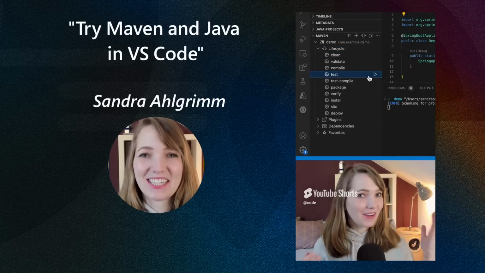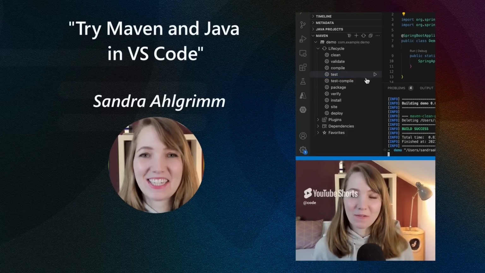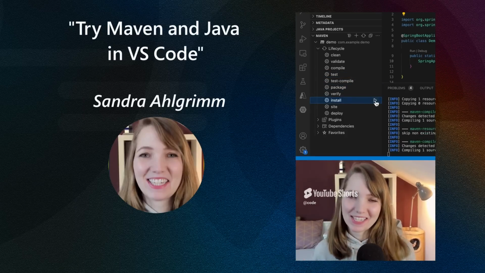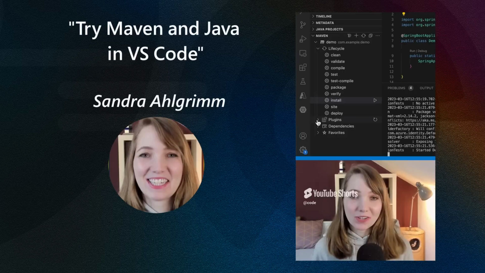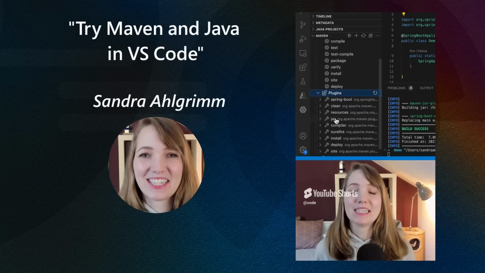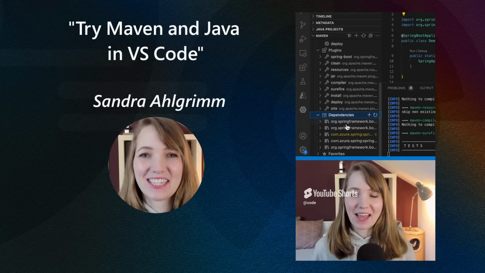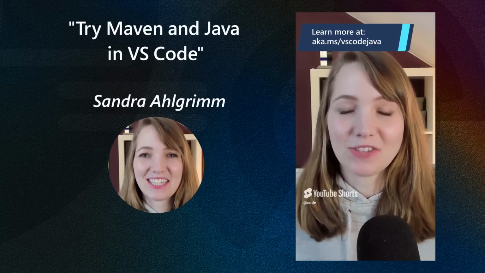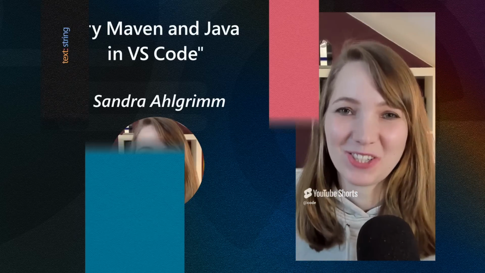So very handy here, inside this overview I can install, verify or even deploy my Java app. I can also have a nice look at the dependencies and the plugins my Java app is using. Happy coding, have fun using the Maven extension, part of the extension package for Java developers within Visual Studio Code.